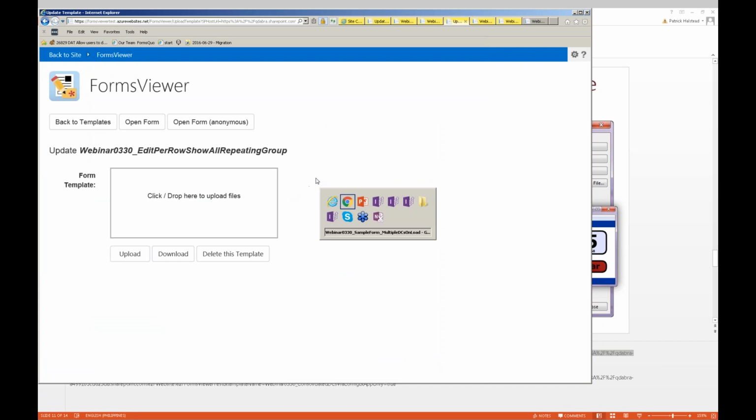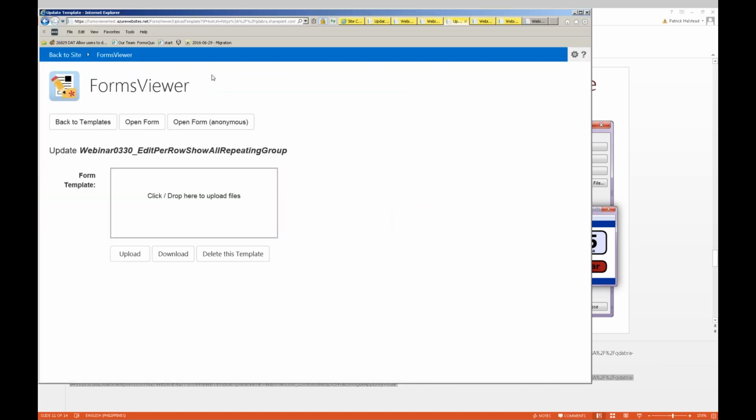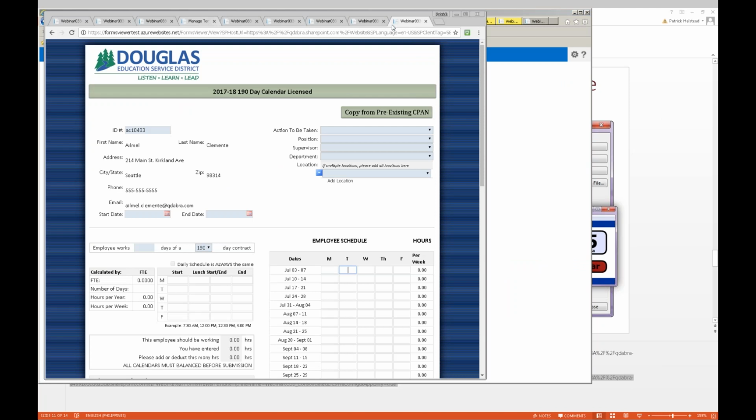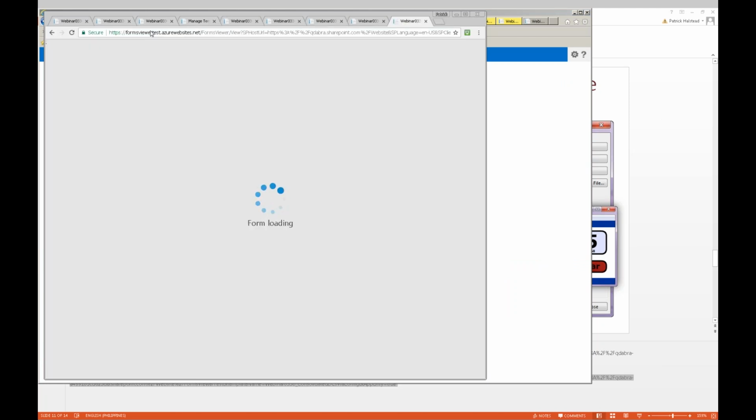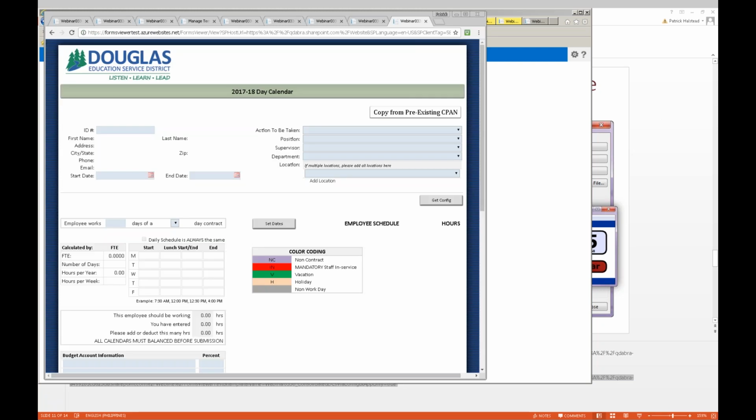But let's take a look at the one where we're showing that technique of loading things in a config file. So we have another link here where we have everything loading via the config. I think I've already showed you that once, but let's just take a look at this again in Chrome, apples to apples, right? So you just saw about a 20-second load time. This one is taking about 3 or 4 seconds, less than 5 seconds. The reason is because we consolidated the config, we moved it into an XML file, and this is just a much better experience. And I think you can all agree, yay, that this works.